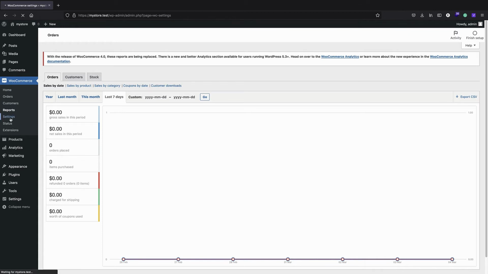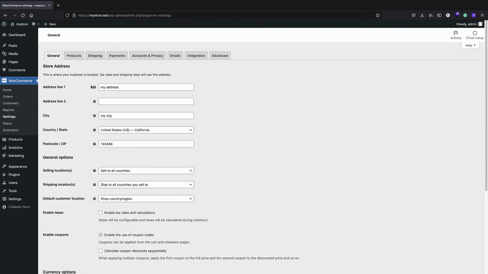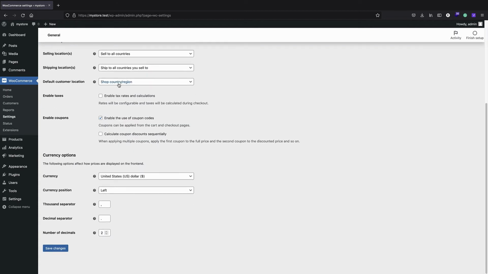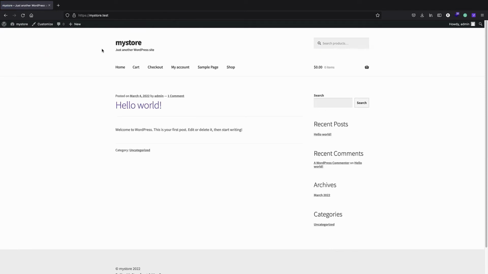Here we have settings, which we will be talking about some of the settings available here. Just note that my address is just here, so you can just change it at any time. So it's just fine. You can just change your address. We have currency, and we will be talking about these options, but let's start with adding our product. So now, of course, I have my website, my storefront theme, and a few menu options here.